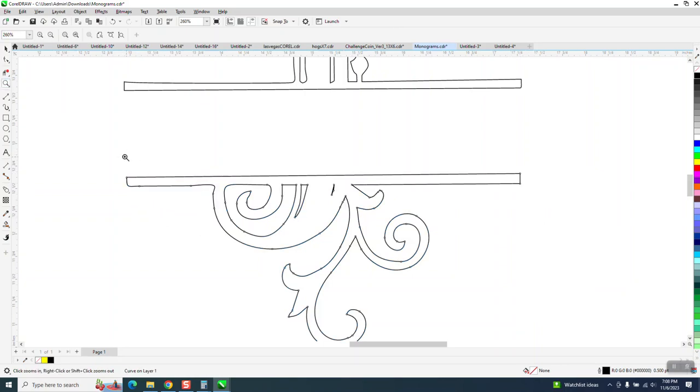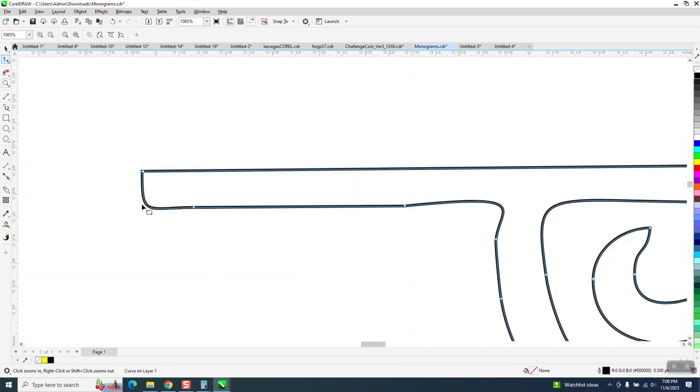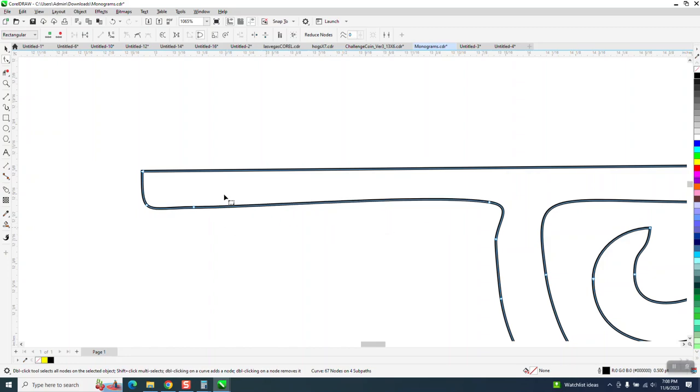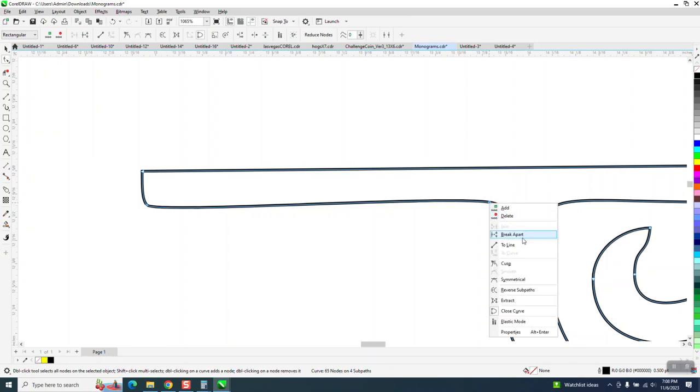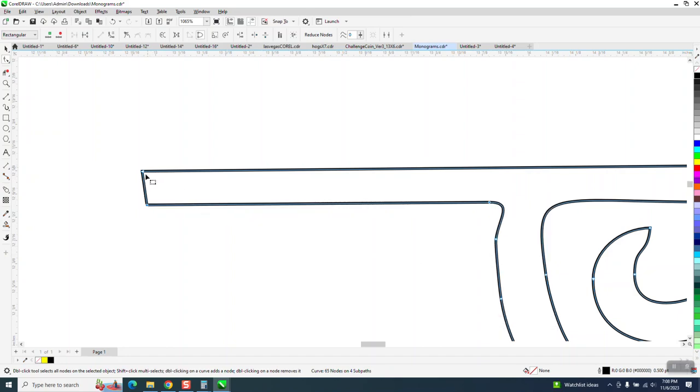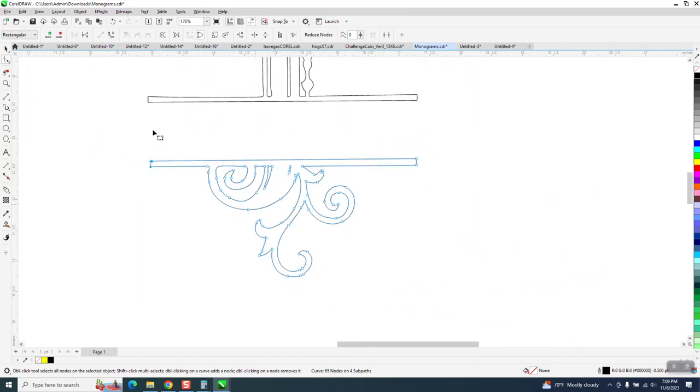And I would really add a node right here. Take away this node. Well, let's add a node right there. Take away this node, delete, delete, grab both those, right click and turn it into a line. Now you need to either line these up or you can select them both and go right here to align nodes vertically, and it'll put them at least on the same plane. But then you kind of need to watch, is this the same?